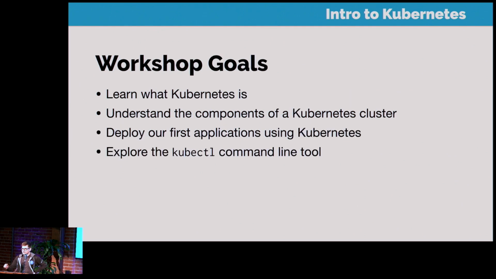So for this workshop, we're going to learn what Kubernetes is in the first place. We're going to start to understand some of the components that make up a Kubernetes cluster. We're going to go through some practical examples too, where we're going to deploy our first applications using Kubernetes. And we're going to be exploring the kubectl command line tool, which is the command line tool that we use to communicate to Kubernetes clusters.